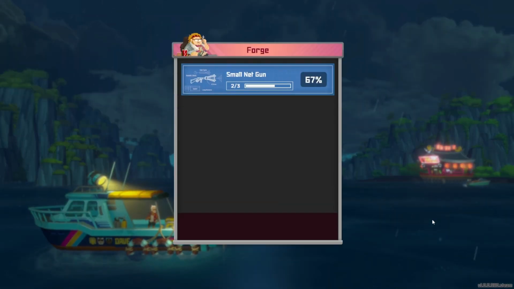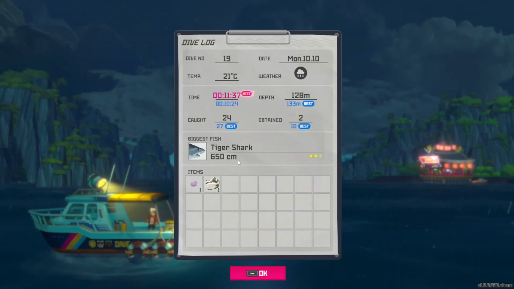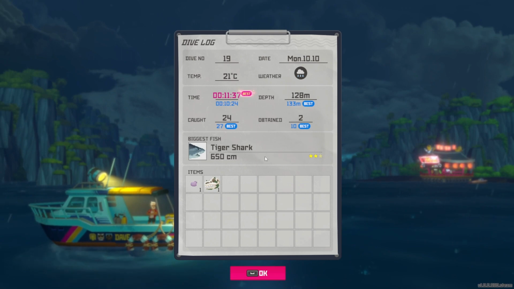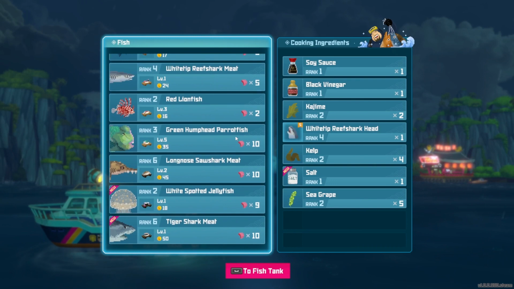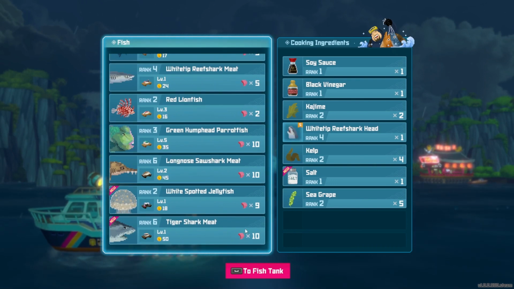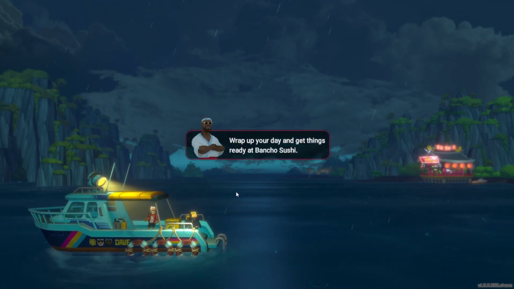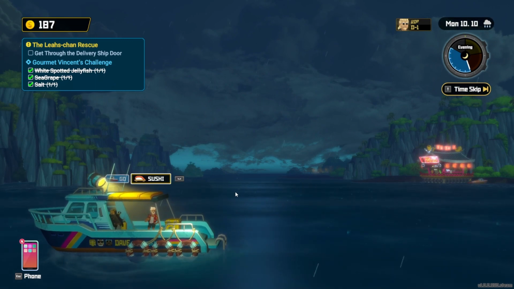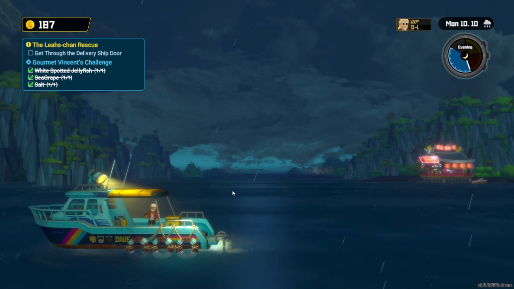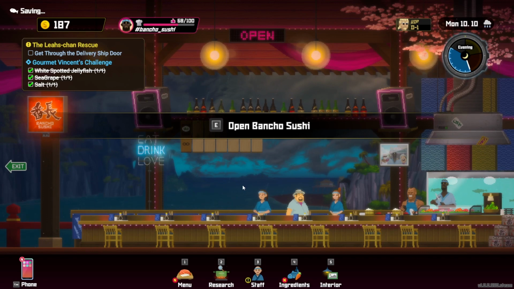I'm not doing that tonight, though. Biggest fish. Tiger shark. Yeah, that's a big fish. I got 9 pieces of black and white snapper. Wow, that tiger shark gives 10? Why is it so heavy? Bancho approves. Thank God I have your approval, Bancho. This concerns me so much.